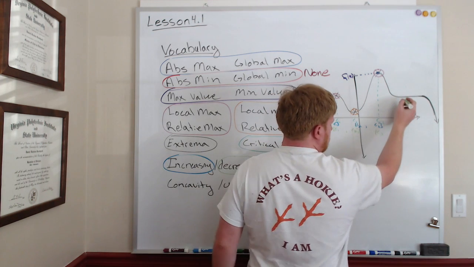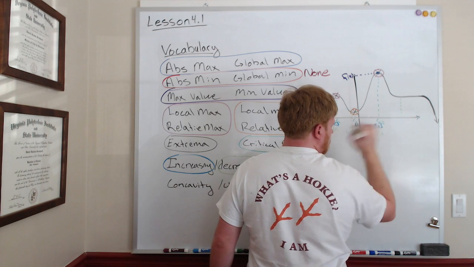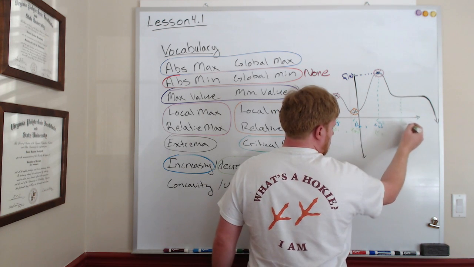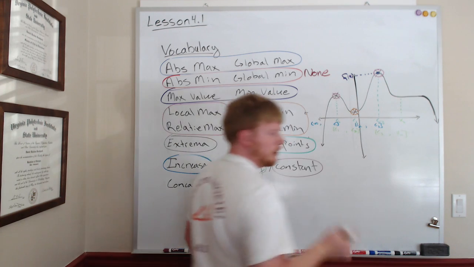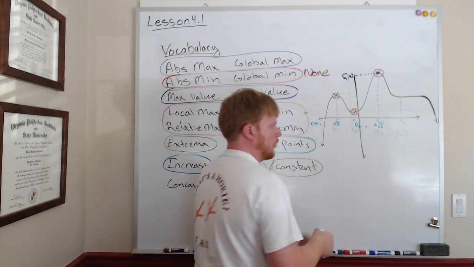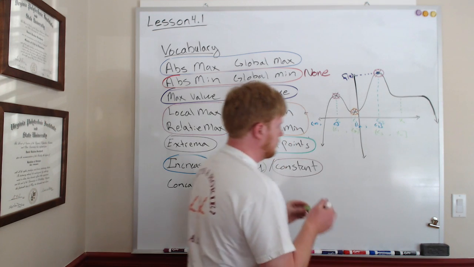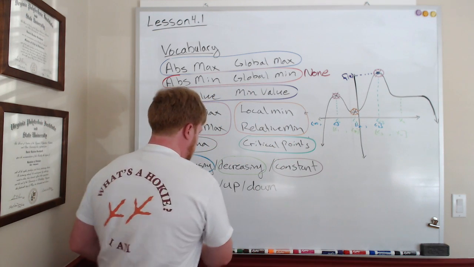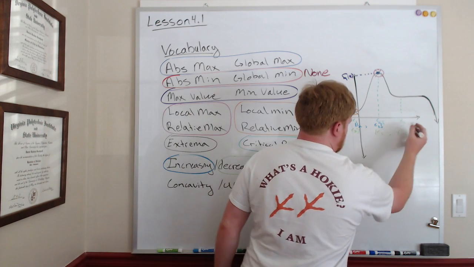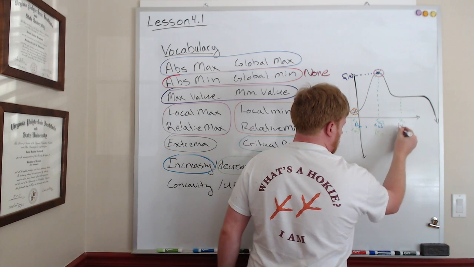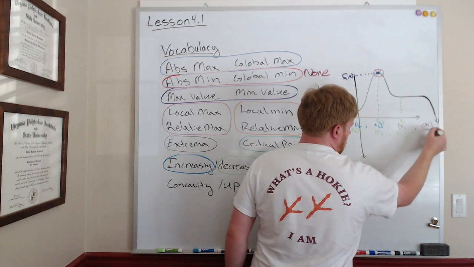It's not really true. At some point here, there's an x value, not a critical point, but a place where I wanted to demonstrate where the graph could be constant. Which brings me to the last point, intervals of constant change. So that would be from x sub 0 to infinity.